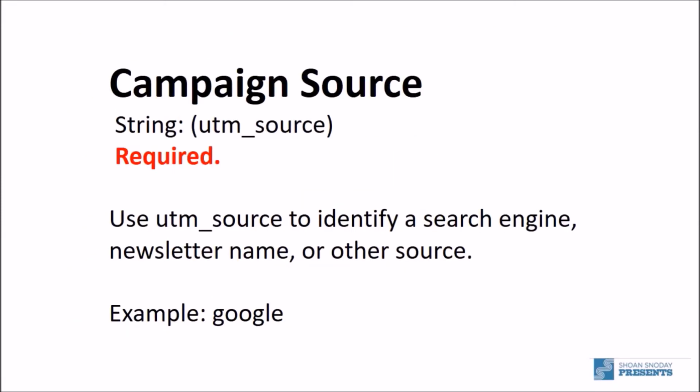Now, the campaign source is used to identify where your future clients came from. In other words, where were they on the internet when they clicked? We are going to keep it simple and either use Facebook or Google when making our link. But I am going to show you some examples of different areas of the internet that you might put a link that your future prospects and clients may come from.